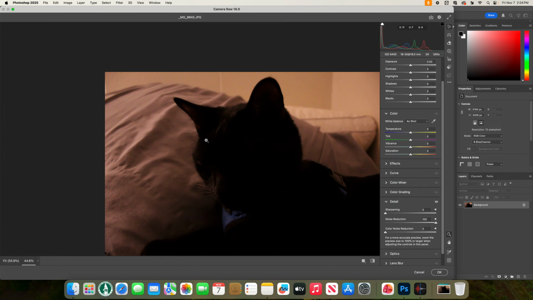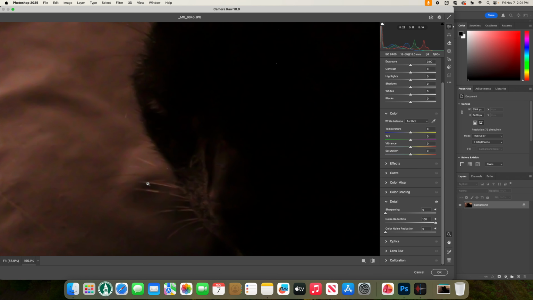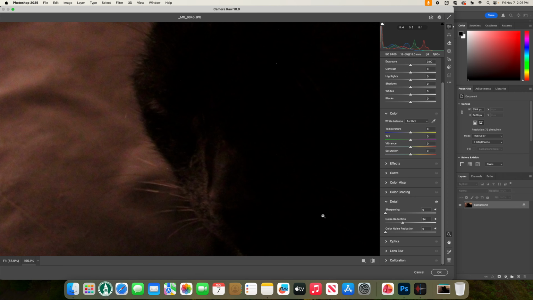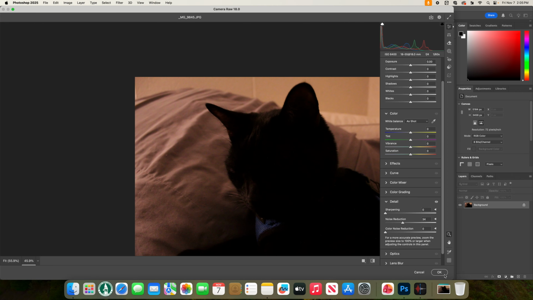Like for example, if I zoom into here it is on 100, here it is on 0. You can see a lot more detail of the image. When I was testing this, I found that 34 was the right amount that I wanted for this image, but really this step is going to be mainly on you to make the final decision. There's not a prerequisite that will tell you what exactly you have to measure. That's going to be mainly on you. But once you're done with it, all you have to do is just hit OK, and the changes will be submitted.